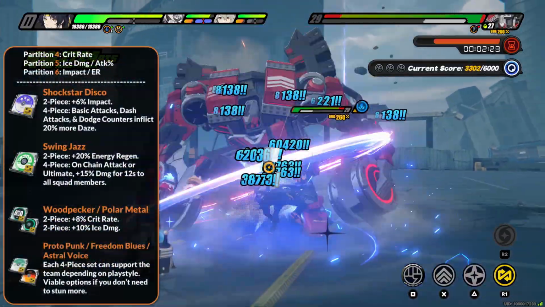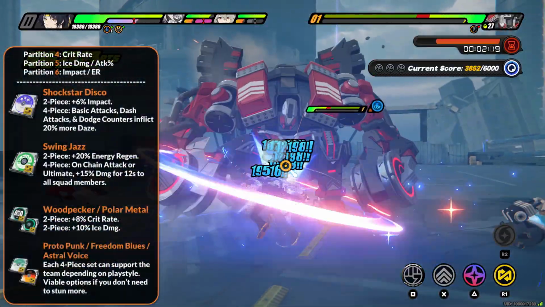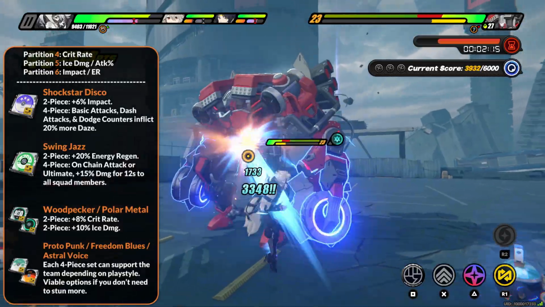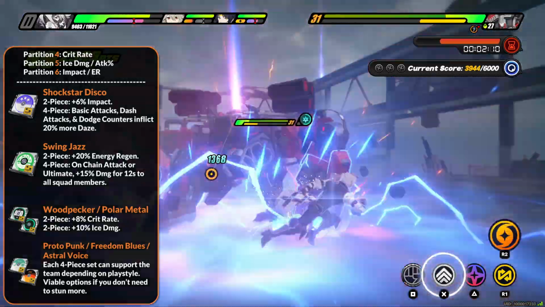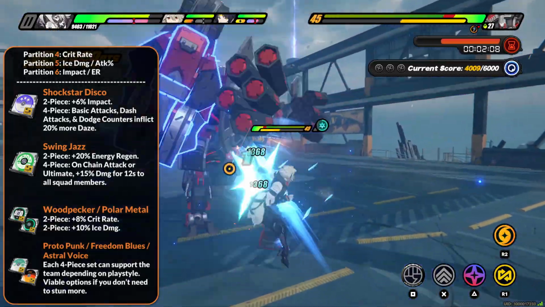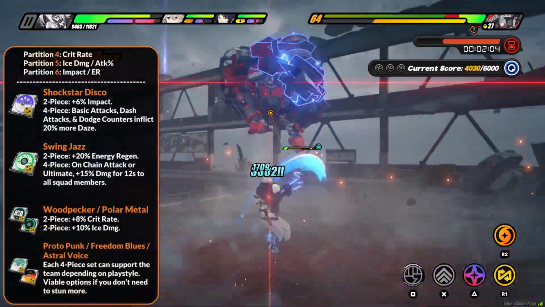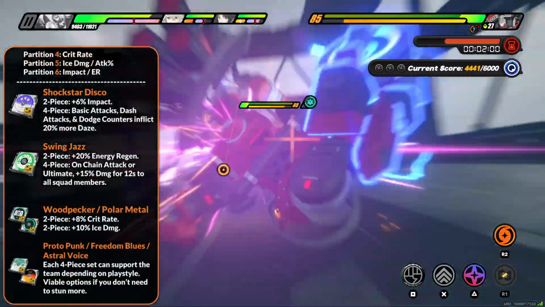For Drive Disc, Lycaon wants the usual stunner main stats, crit rate in partition 4, ice damage partition 5, and impact partition 6. For substats, there's really nothing else to build besides damage stats like crit or attack. For 4-piece sets, Shockstar Disco is the main on-field stunner set, more impact from the 2-piece, and basic attacks, dash attacks, and dodge counters get 20% more daze. With Lycaon's charged basic attack focus, Shockstar fits him very well.